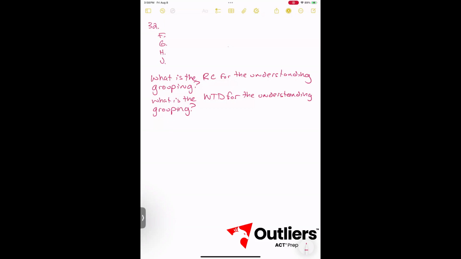If you missed it, totally okay. Probably a lot of students miss this question. And let's take a look at what it is literally asking us. Which of the following placements for the underlined portion would most clearly indicate that each letter in Morse code is composed of its own distinct combination of signals? The word that we're moving around is the word unique. And so we want it to go with the word that shows there's a distinct combination of signals.